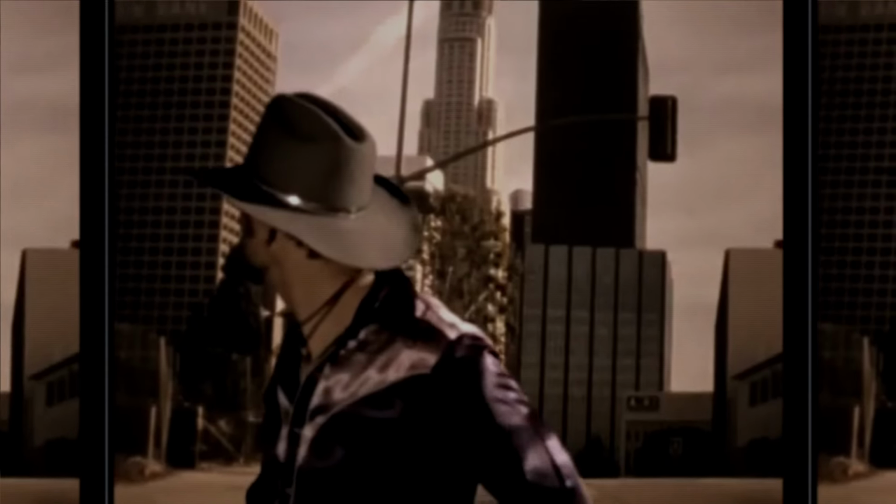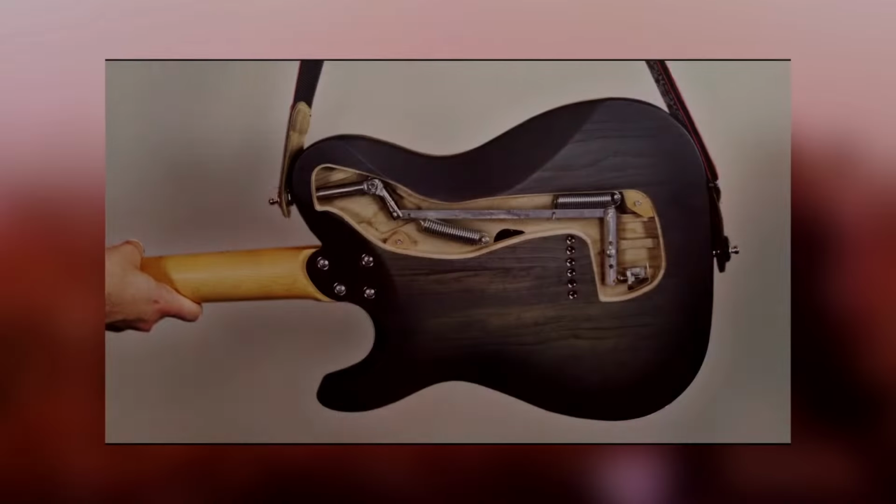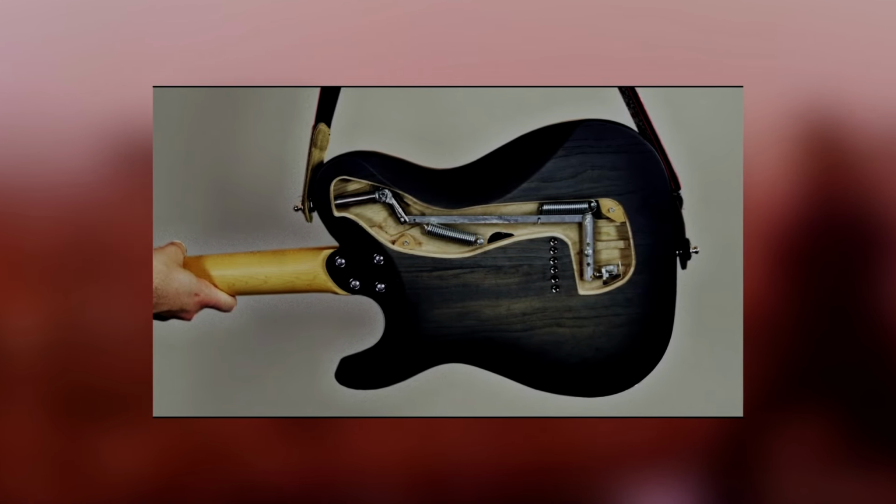This dark outlaw country sound fits in perfectly with the rest of the songs from Load and Reload, which also feature this outlaw country influence all over them. This riff is unusual for Metallica and metal bands in general, as James plays it with a Telecaster equipped with a B-bender string attachment thing, I guess you would call it. This essentially allows the guitar player to bend the B string by itself by pushing the guitar into the body of the player. It creates a very cool effect, one which is very, very country.